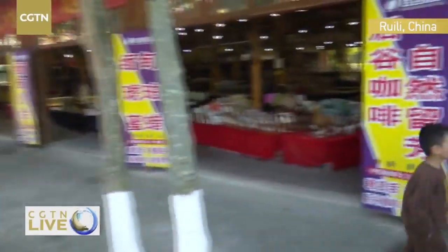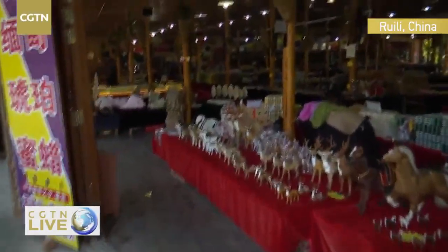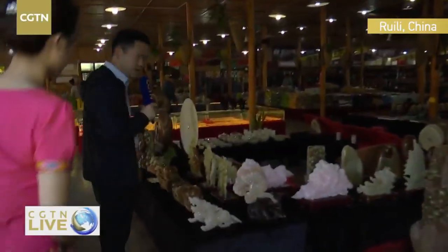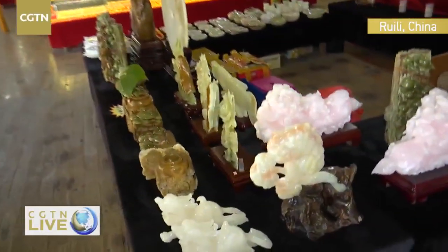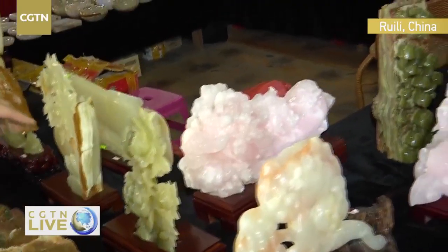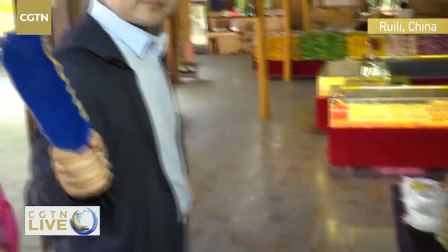Thank you so much. And just now, as I shared with you, this place is pretty close to Myanmar, and Myanmar is the biggest producer of jade in the world. I would like to take you into this showroom. Here you can see the different local products on display, and this is another type of jade product, right? What's the name of the jade? Green jade. So it's named by the different colors. Like that one is light pink, and this is green. This is white, right? Yes, they are made from different jade.